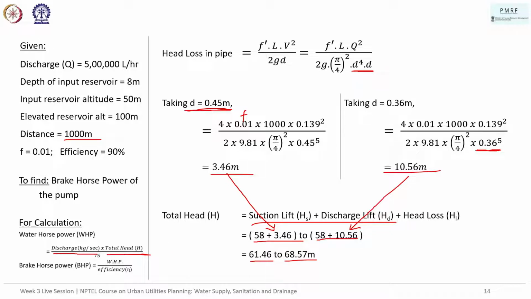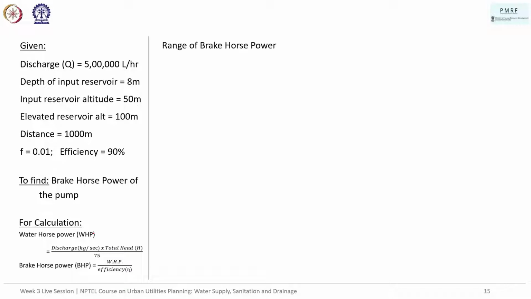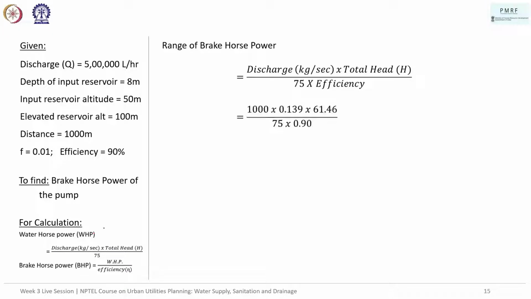So now we have the total head value as well as the discharge value. We have one component of discharge, in fact, so we need to calculate it. Right now we have discharge in meter cube per second, right? For obtaining it in kg per second, we use the density of water. The actual density of water is 997, we are going to round it off to 1000, right? So this density of water into 0.139 will be the discharge of water, and this total thing will be discharge in kg per second.